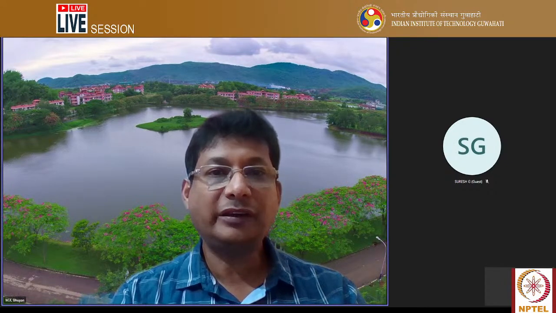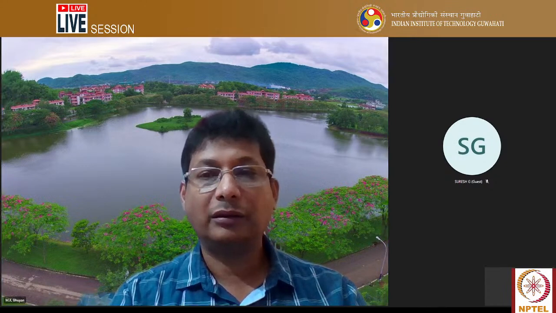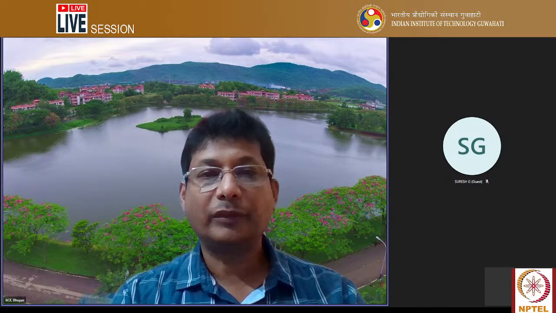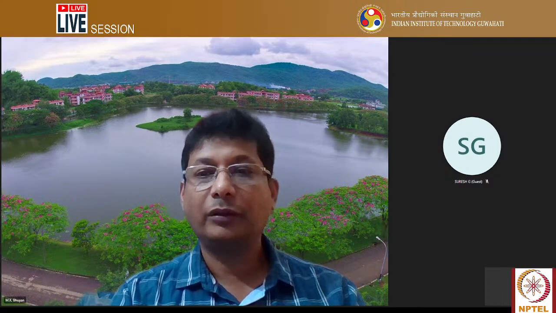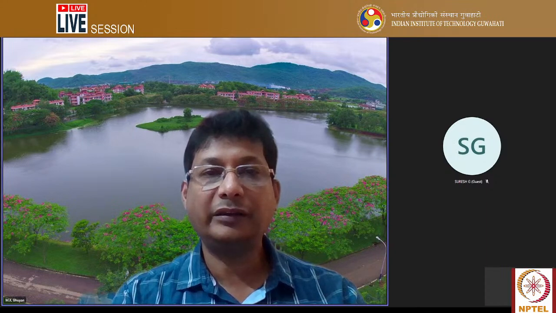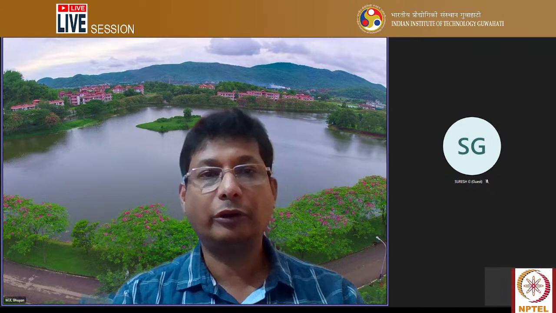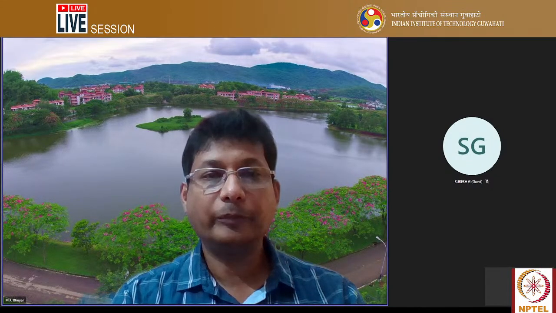If this window function is within this particular hypervolume, then I'll be getting 1. 1 means the sample is there. If it is not within the hypervolume, then I can say that that sample is not within the hypervolume. So based on the window function, I can decide whether this particular sample is within the hypercube or not. That is the objective of the window function phi u.